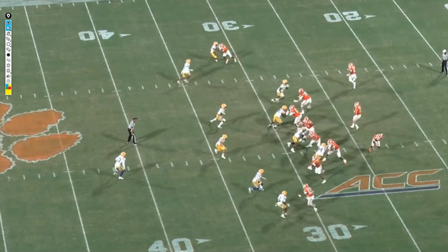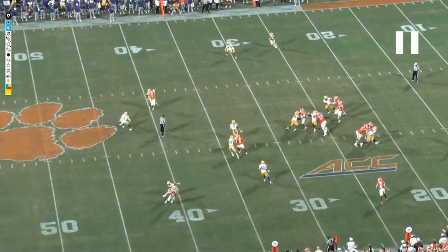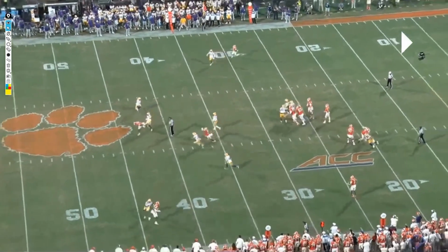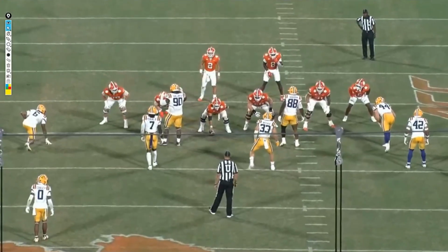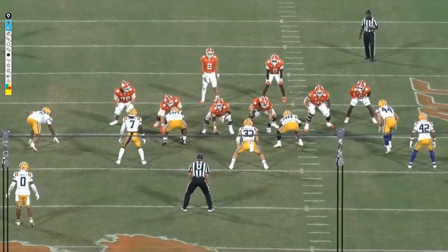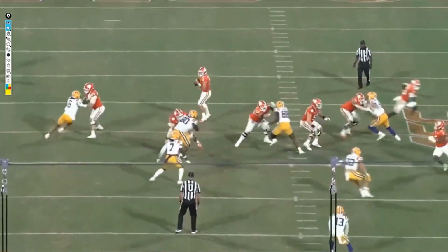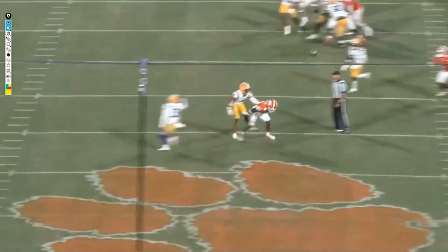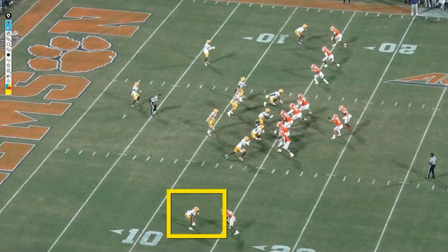So here, it's more soft press, but he uses that physicality through the route, through that stem to throw off the timing, and again, allows him to stay in the pocket of that receiver, gets a hand on the football. We've got a pass breakup. He was all over the field and really limiting everything downfield for Clemson. He was in hip pockets. He was making plays. He was hitting people. Really a fantastic presentation on a national stage against Clemson in this game, which is probably going to help LSU vault into the top 2 of the college football rankings.